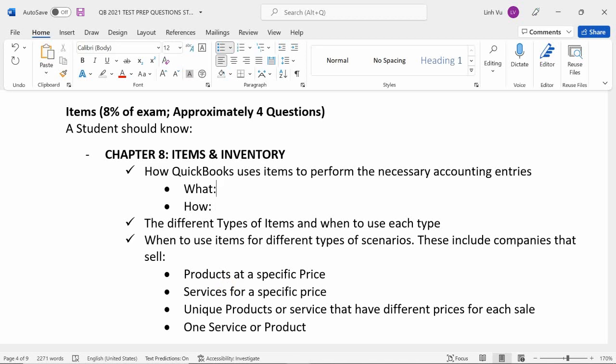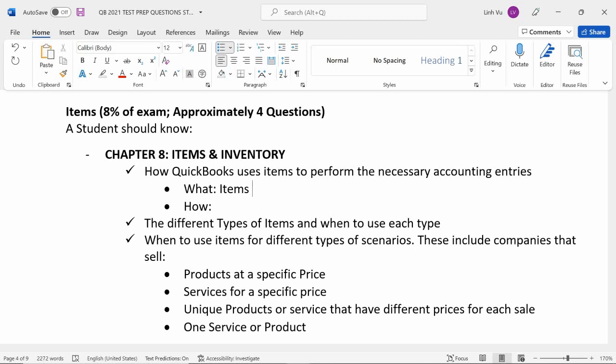Items are kind of the... I don't want to use the wrong word, but anyway, it's the specific thing that you're doing or selling or purchasing, or it's the specific thing. I can't think of what the word is. You hit the correct word, selling.